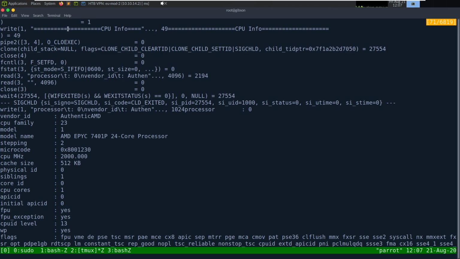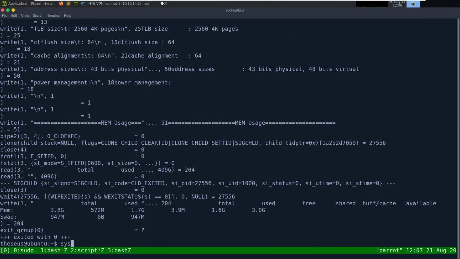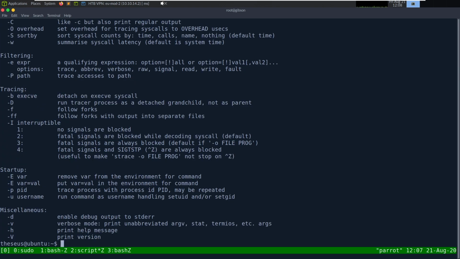So we can see it writing sysinfo, creating a pipe. I think this is forking right here, and then getting output. So I wonder if strace has a follow fork? Dash f.